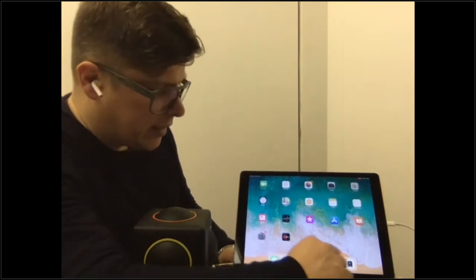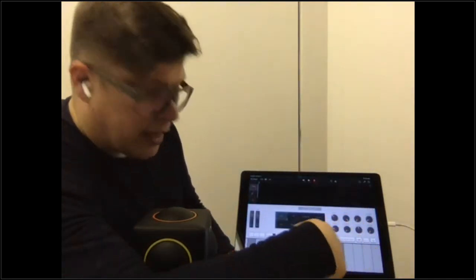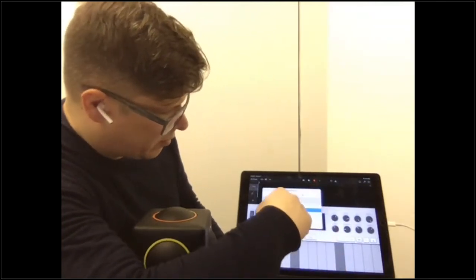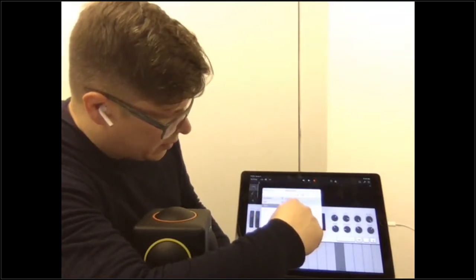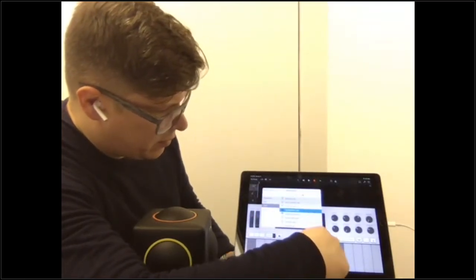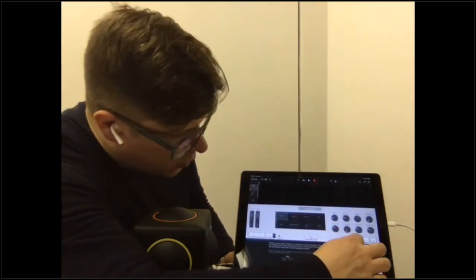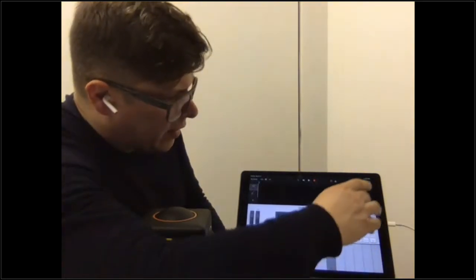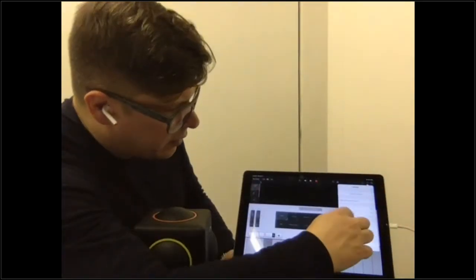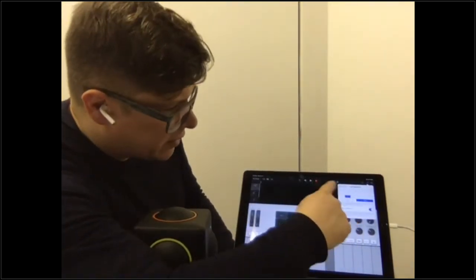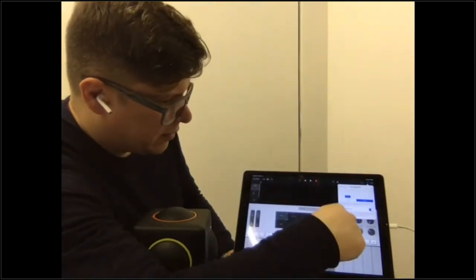Let's put it to the test. In GarageBand, on my synth, I want something a bit more powerful. It's got analog, that's cool. Then there's a button that says scale. We're going to go minor because it was G minor. And up here, in the settings, you can set the key signature. So I've set it to G minor.